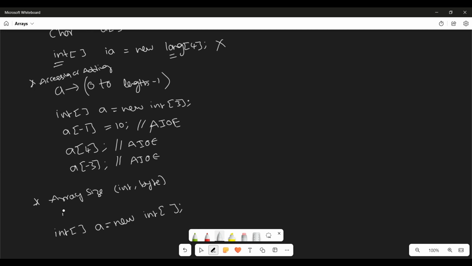If I use int s, the size of the array is 4, I can use s here. This is the size. This is also perfectly valid.